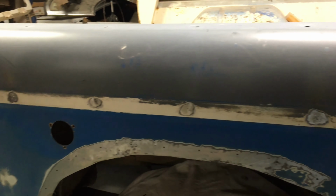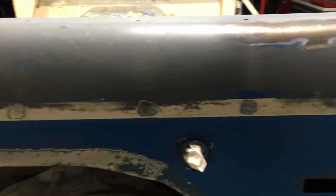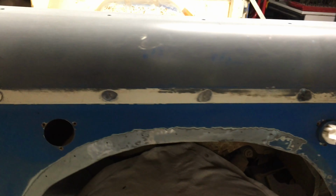But all that done, I don't think it turned out too bad for someone who hadn't done a single weld before. I don't believe I'm going to attempt the bigger ones tonight because it's getting late. But yeah, I'm pretty happy. I think some of these, just a thin skim of Bondo or body filler, and you wouldn't even know that was there, hopefully.